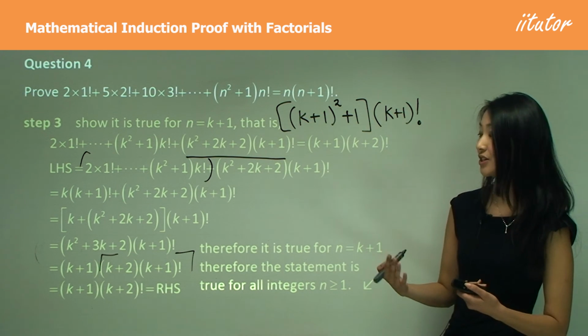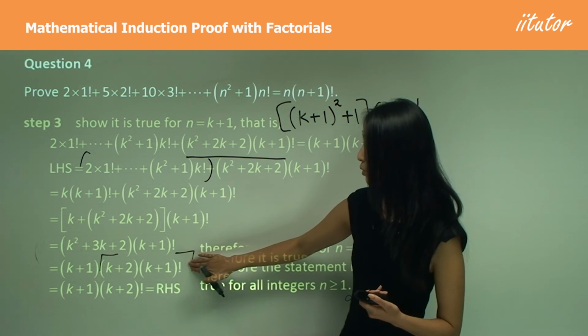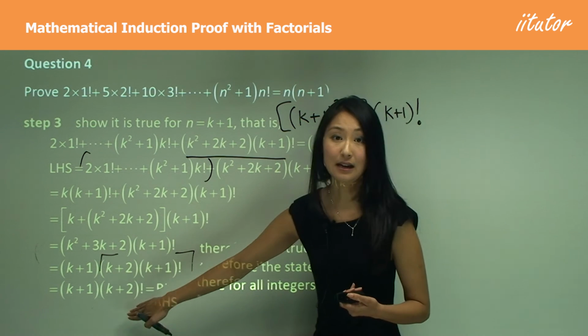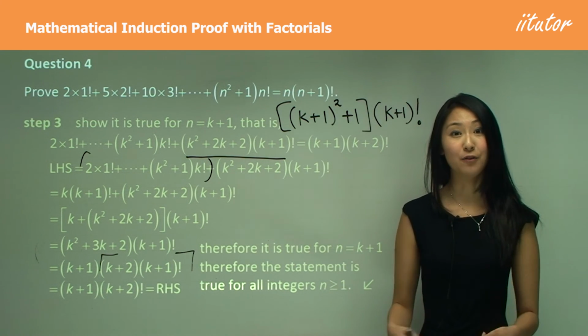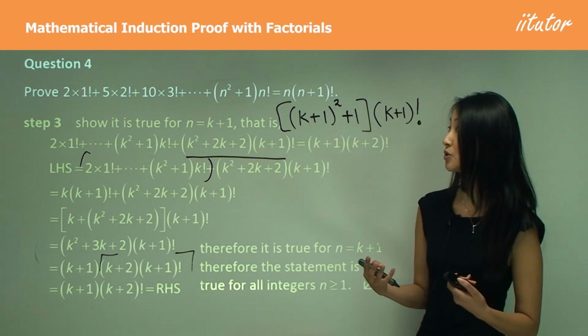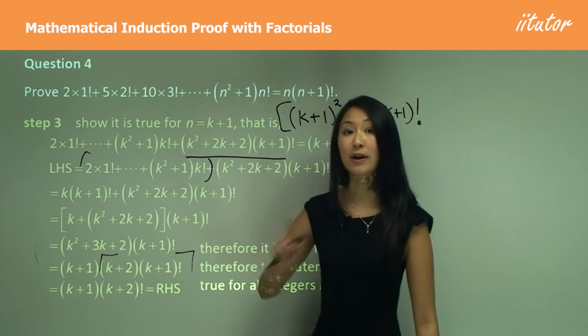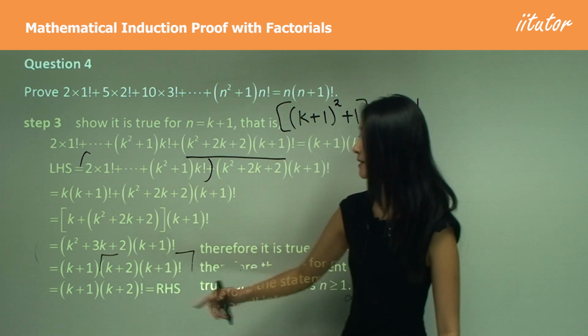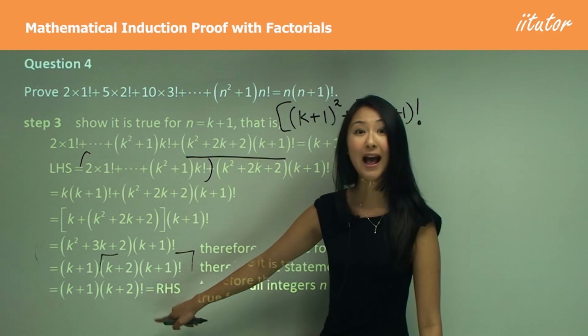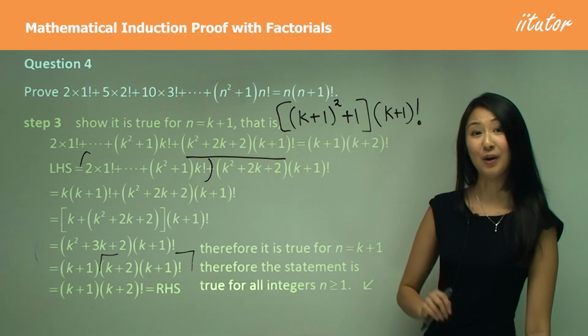Now, for this question, the hardest part is moving from this to here. So the most difficult part for all your induction questions using factorials is recognizing that if it's multiplied by one number greater, it becomes that greater number factorial. And then you make it equal to the right-hand side.